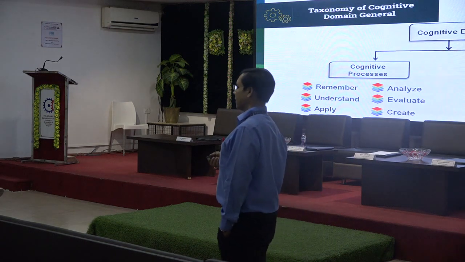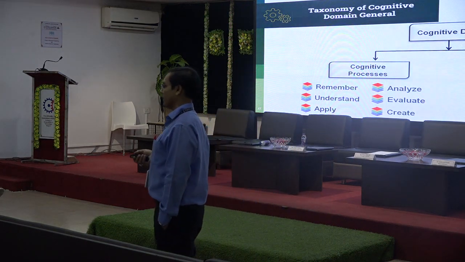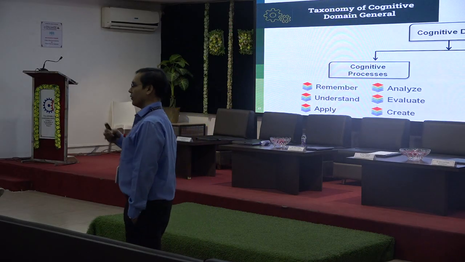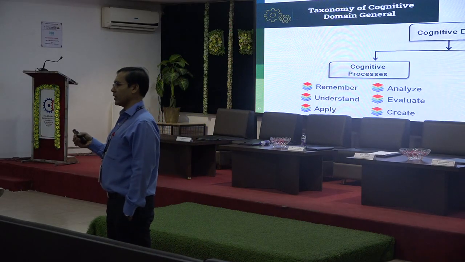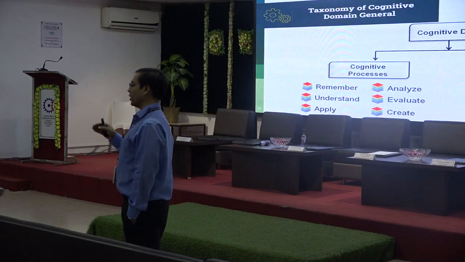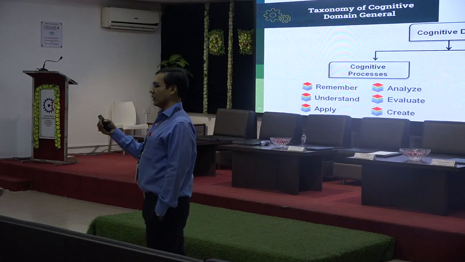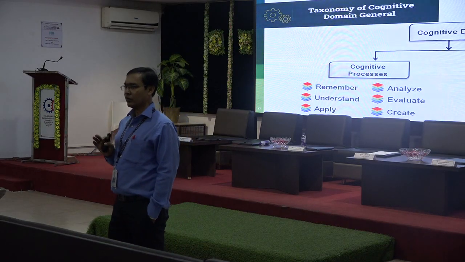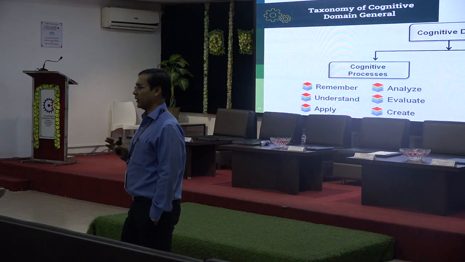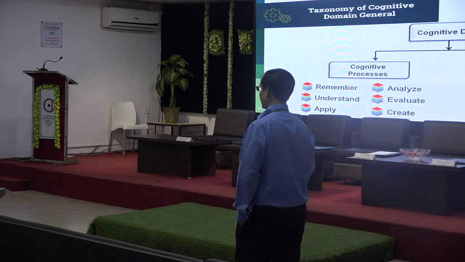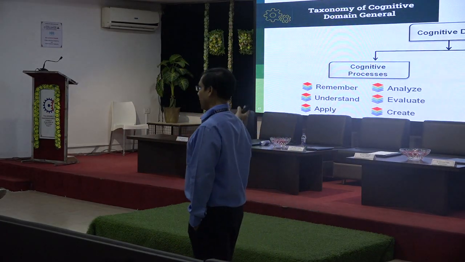Knowledge categories means there are 4 types of knowledge categories. Whenever we are defining a course outcome, out of these 4 categories, which component you are using in your course outcome will define how you are going to ask the questions to the student for that particular part. Otherwise, it is difficult to assess the student for that particular part.